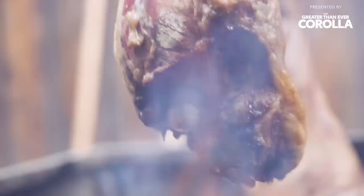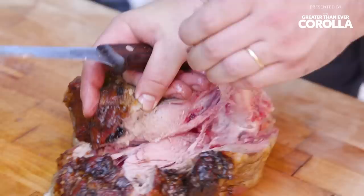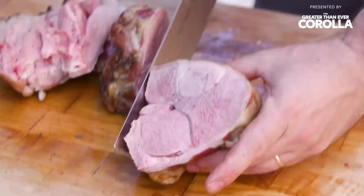Let's try a leg of lamb. It didn't take more than what, 2.5 hours? Yeah. Take out your femur bone, this little kneecap here, cut around that. Super excited how evenly it really cooked through.